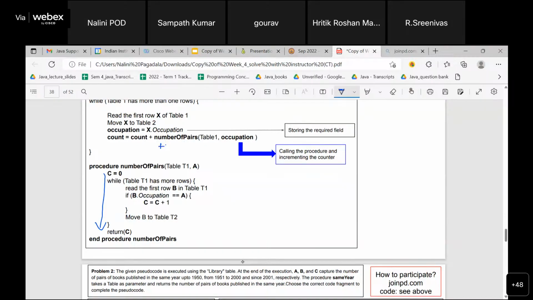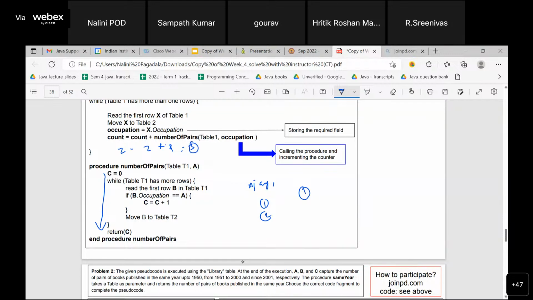Ajay has formed pairs with how many other people? Ajay has formed pairs with one person or two people. The procedure will return whether it's 1 or 2, and we will show it as count here. Count equals count plus 2 will happen, and the same for the other row, taking Hamid. This procedure internally calculates how many pairs Hamid has formed with other people. If he has formed one pair, that value will be written here. So Ajay has formed two pairs, now count will be 2, and then count plus 1 will happen, that is 3.